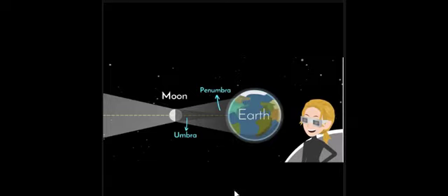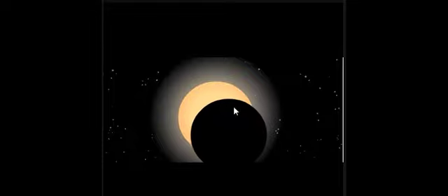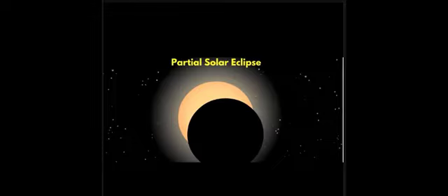If anyone wants to watch this solar eclipse, then if he or she observes the solar eclipse from penumbra and from umbra, two different things are observed. First, if a person observes the solar eclipse from this penumbra, what will he or she observe? That some portion of the sun is covered by the moon. This is called partial solar eclipse. That is, during this time all the portion of the sun is not covered by the moon. For this reason, a complete solar eclipse is not possible to see from the penumbral zone.